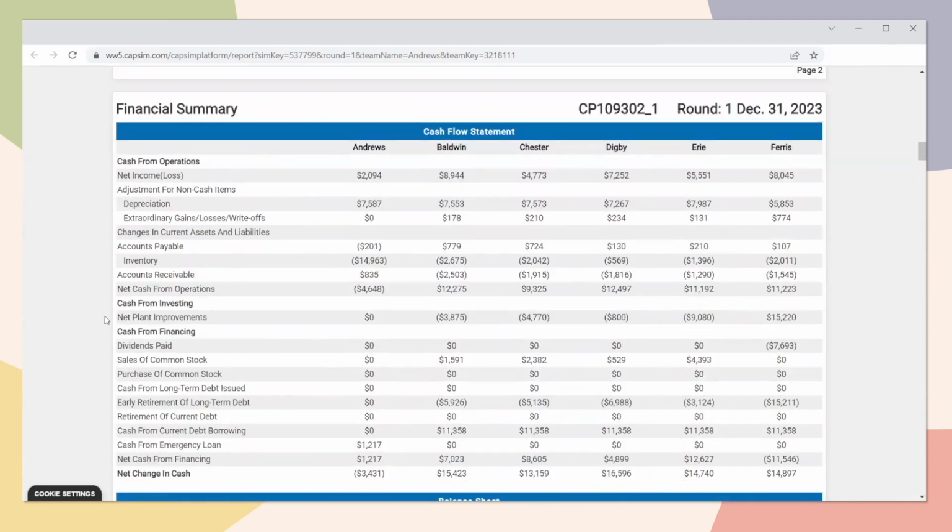If inventory isn't the issue, then you'll need to analyze the cash flow statement to see if you financed your investments. What I'm primarily looking for here is if I purchased any large, expensive items like plant space or equipment. And if so, especially in the early years of your company, you will need to borrow money to cover these long-term investments.